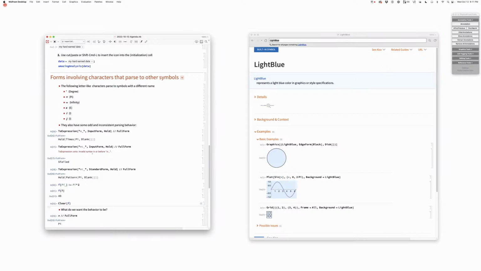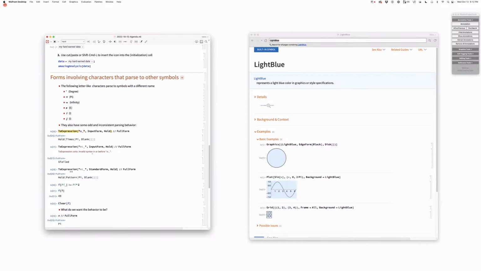What do you mean? If this thing here parsed to the symbol pi at a low level in the parser? Yes, exactly. So if you agree with me that thing should parse to pattern of capital Pi blank bracket, then yes, it would just work.